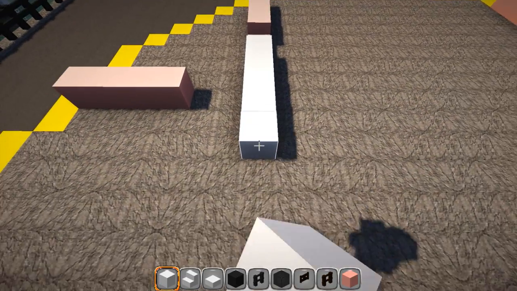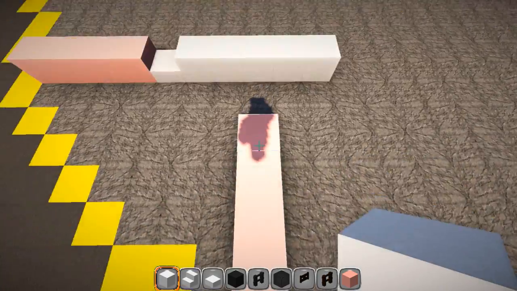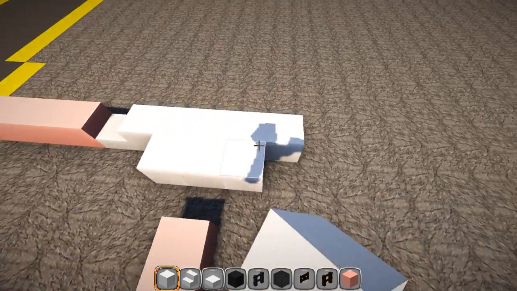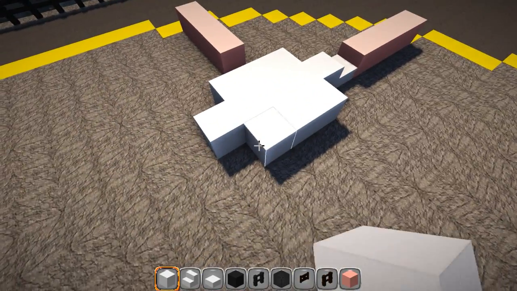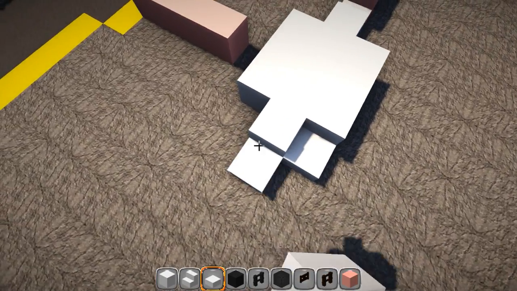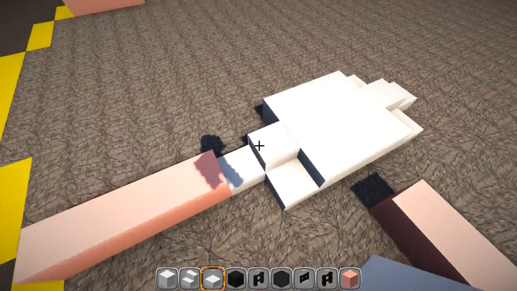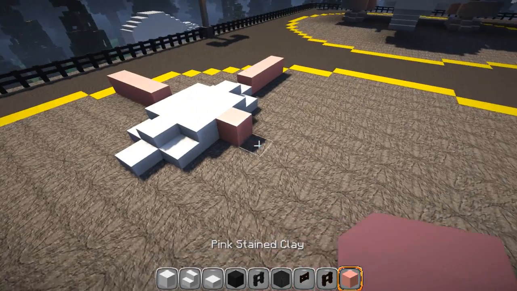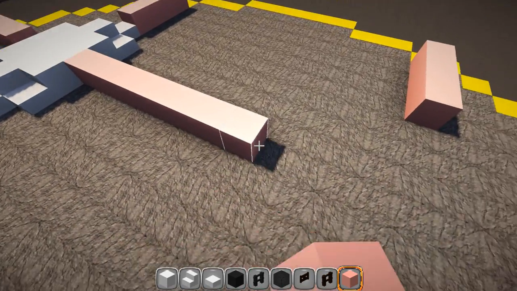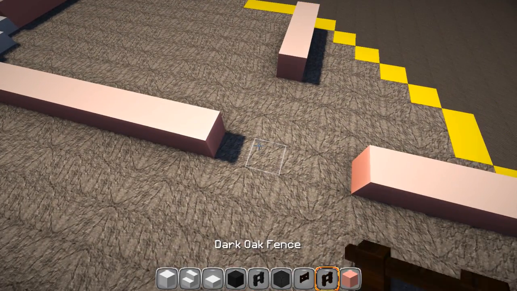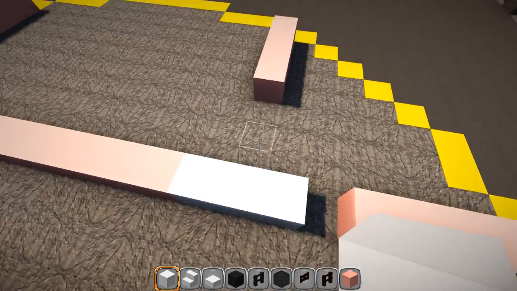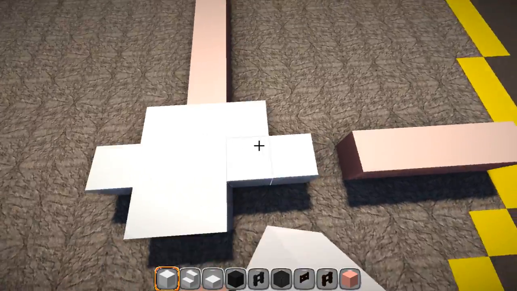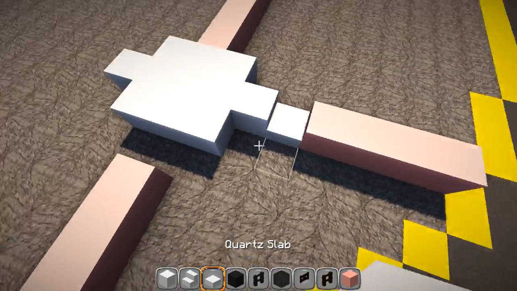1, 2, 3, 4, 5, and this should be center of this one right here, of these 3. On the outside, we've got another set of 3, and then another set of 3, and then we're going to put slabs on the inside of each little corner, just like that. And we're going to build the same thing over here, and it should be 11 in the middle. 1, 2, 3, 4, 5, 6, 7, 8, 9, 10, 11. And then you should be back to 1, 2, 3, and then 2 on each side, and then in the corners, and then back to your slabs.